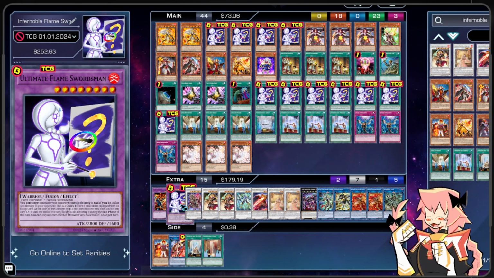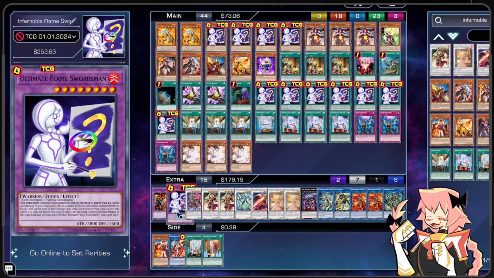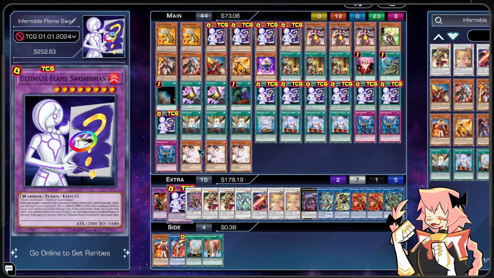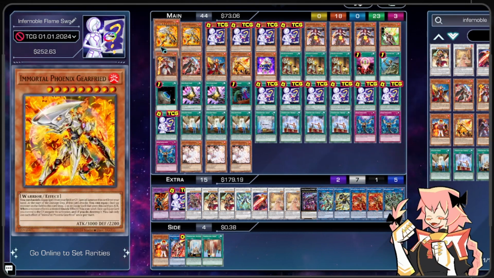You can target one monster your opponent controls, destroy it, and if you do, inflict 500 damage to your opponent. This is a quick effect if it's equipped with an equip card. At the start of the damage step, if this card battles, you can double this card's attack until the end of turn, but if you do, destroy it at the end phase of this turn. You can only use each effect of Ultimate Flame Swordsman once per turn. So this card is functionally just another Charles on our opponent's turn, just being able to pop a card on quick. It also is our win condition. It burns them for 500, although since we're running Museum, 500 isn't enough to really offset the 1200 we're taking. That's it for the main and extra.